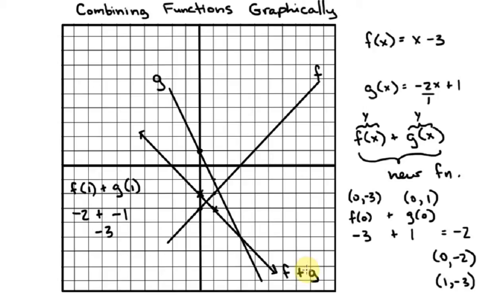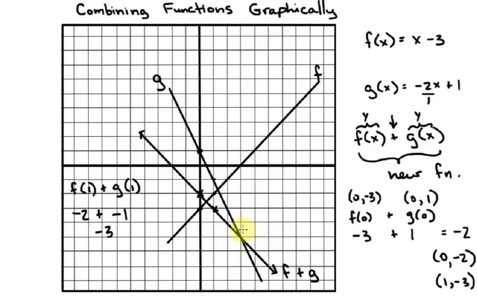Yeah, and that's pretty much the technique. That's about all there is to it. You examine the y values of the individual functions, and then you combine them with however you're told to combine them. In this case, I just wanted to add them together and see what I got. And I got this line here.